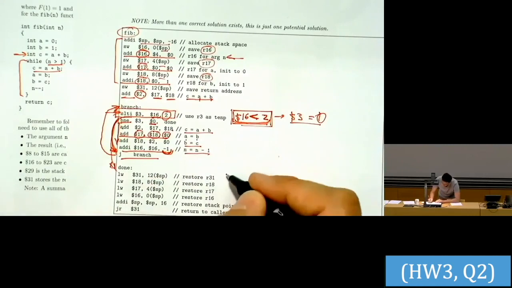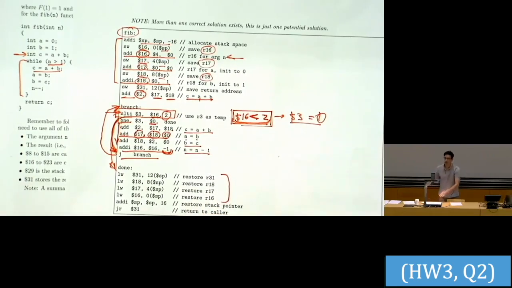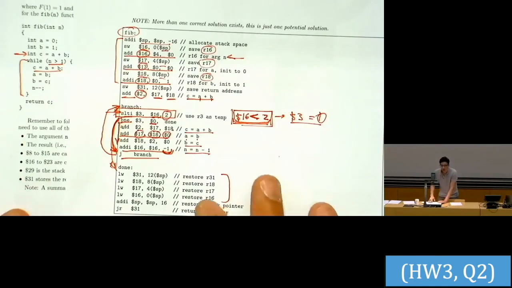And the very last part that you can find here in the code is this restore, because remember that in the beginning what we did was storing the content of these temporary registers in the stack. Now, right before leaving the function, we have to restore the contents of the registers. Do you have any questions here?